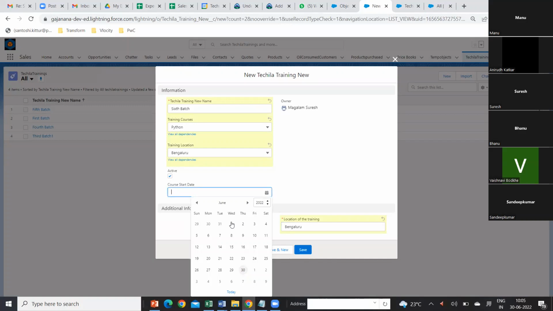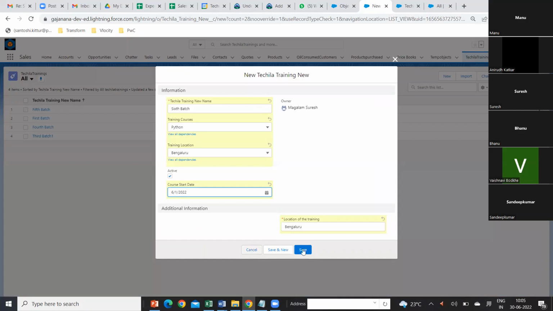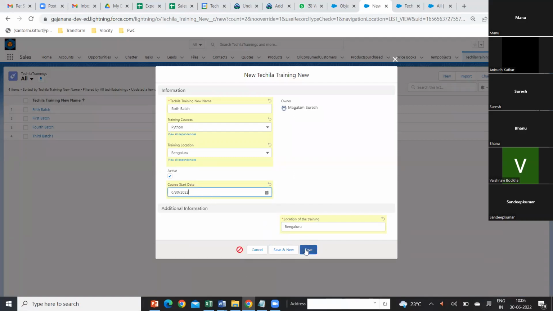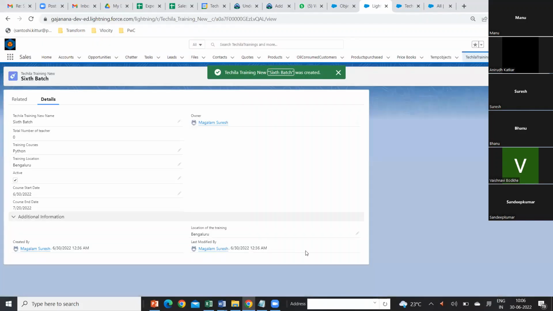So if I say June 1st, it says the course start date cannot be lesser than today's date. Does it make sense, guys? Yes, sir. And make it 30th and save it.